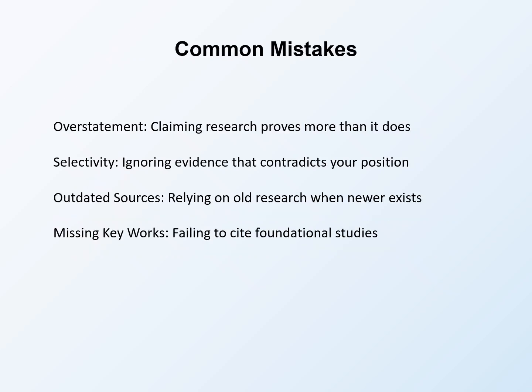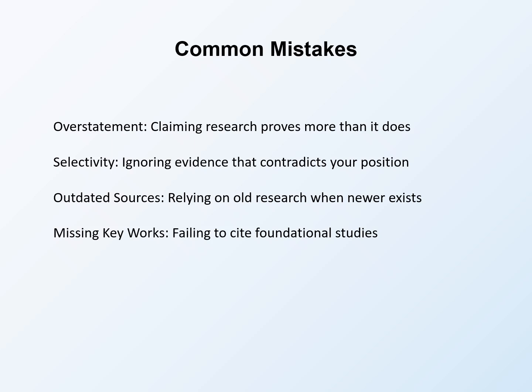Awareness of common mistakes helps you avoid pitfalls that undermine credibility. Overstatement occurs when you claim research proves more than it actually does. A study showing correlation does not prove causation. A study with a specific population does not necessarily generalize to all populations. A study with promising results does not prove that an intervention always works. Use precise language that accurately reflects what research shows. Say research suggests rather than research proves when appropriate.